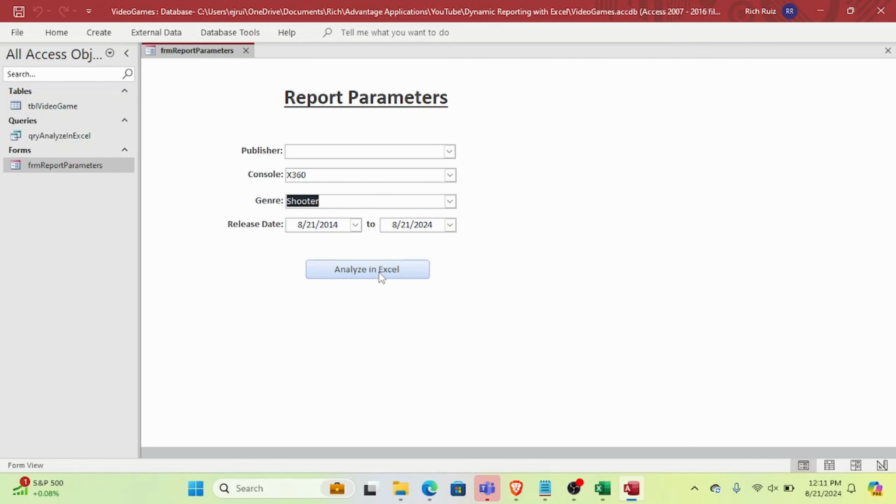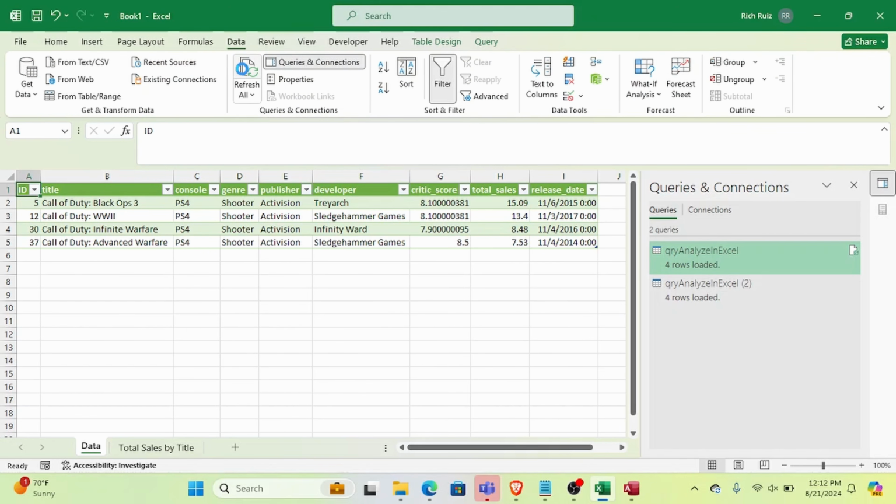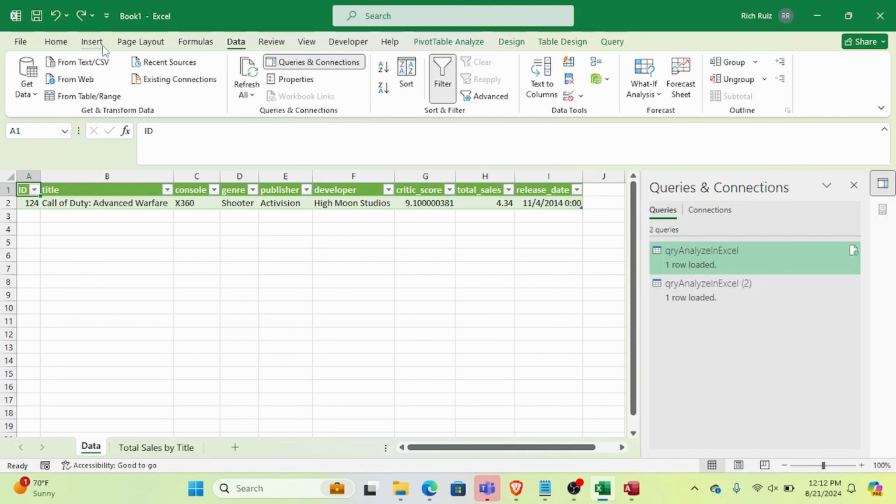And now if I click Analyze in Excel, that updates our query def. And here, of course, to make this more user-friendly, we could actually open the workbook for the users as well. Maybe we'll do that in just a second just to round it out. But now if I go to my workbook and I choose Data and refresh all, we see that it refreshes the data and it has the Xbox 360 in here as a result. But that's not really a good example because it only returned 1 record.